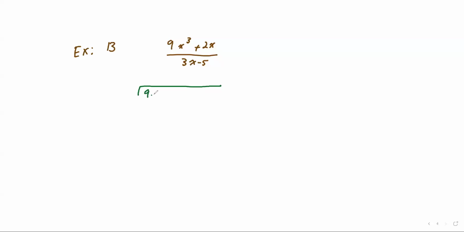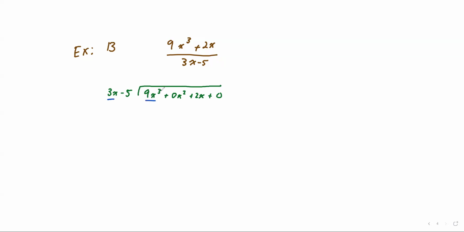So this would be 9x cubed. I have no square, so I'm going to say plus 0x squared plus 2x. I have no constant, so I'll say plus 0. So now I have a placeholder for every term, just like you would if you had just a 4-digit number. And then you would do the same thing on the numerator if you had that situation, but I'm not missing any terms. And now we're ready to go through the process. So it's more than just an x. We have a little bit more, but it doesn't change.